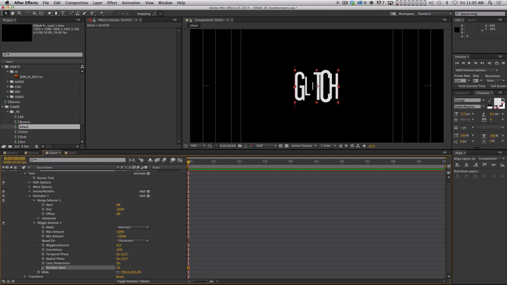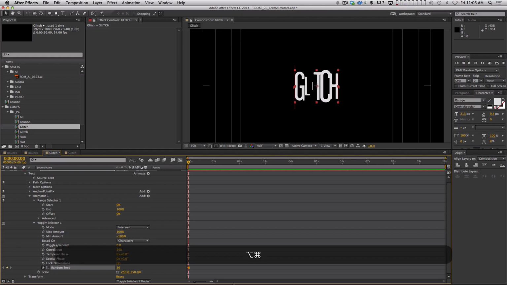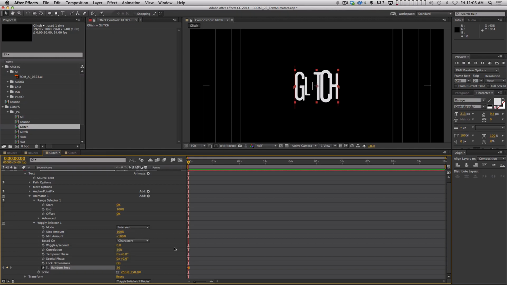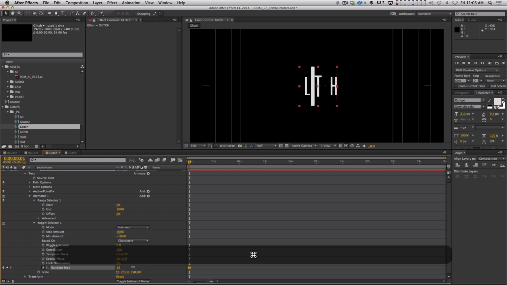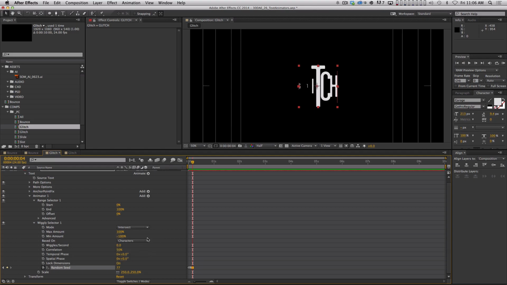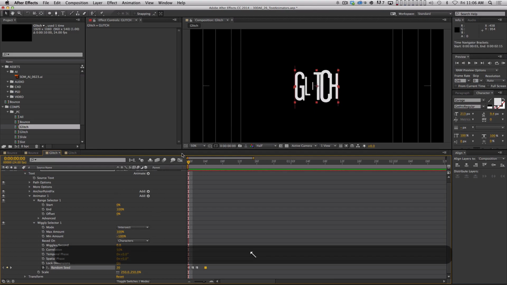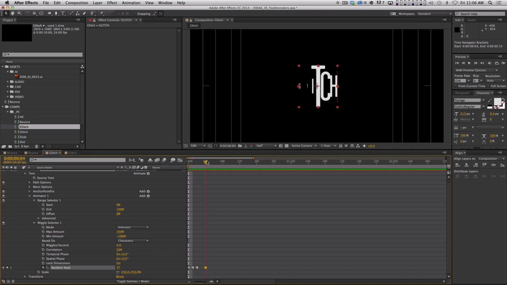So what I'm going to do is pick, okay, I think that looks cool right there. So I'm going to put a keyframe there, and I'm going to set that to be a hold keyframe. So Command Option, click the keyframe, go to the next frame, and then just change this to something that looks different. Then go to the next keyframe, change it to something that looks totally different. And then I'm going to go forward 2 keyframes, change it to something else, and there you go. And so then the next thing I want to keyframe, I want it to basically twitch a few times like this, and then I want them to sort of settle.